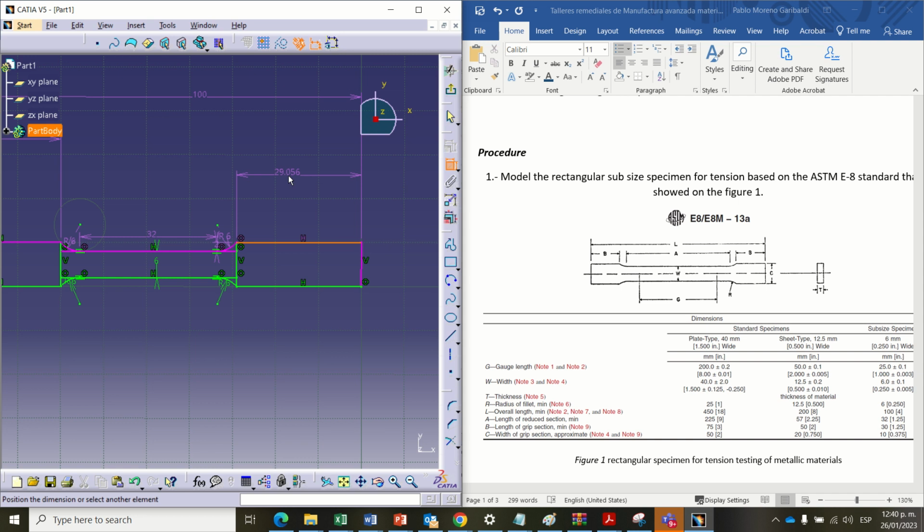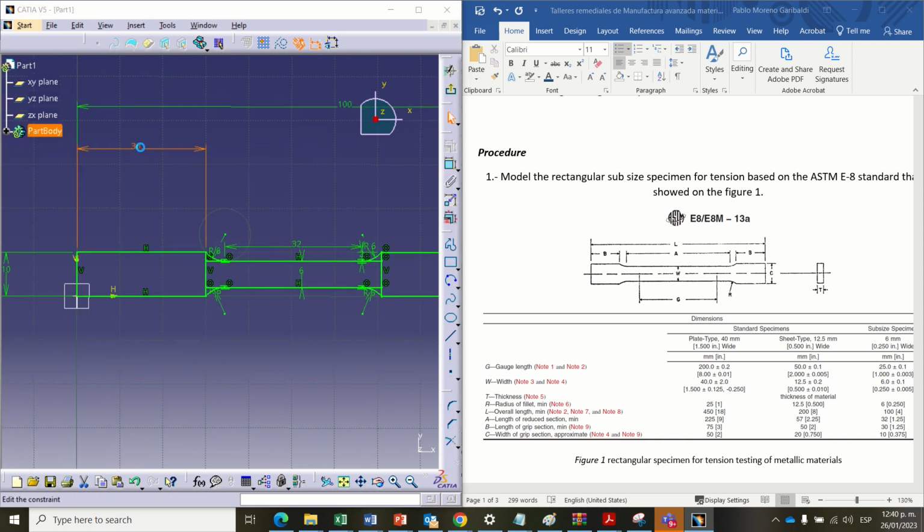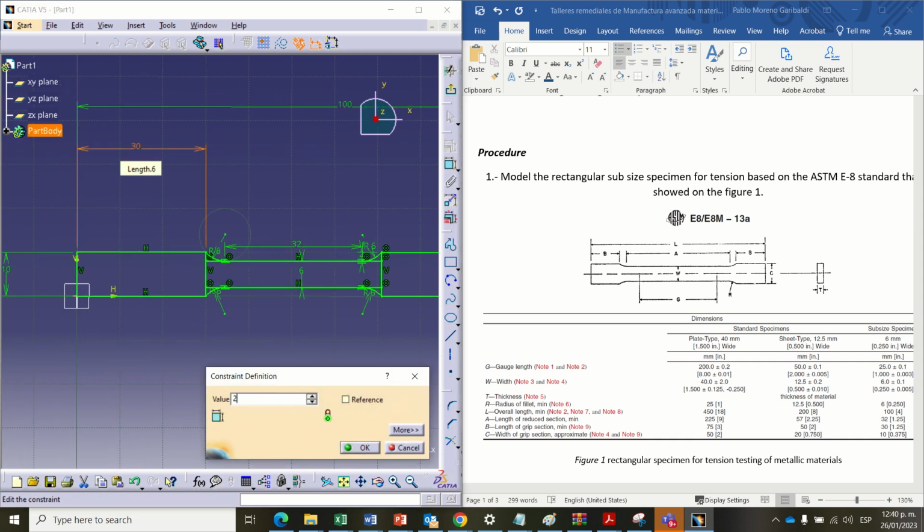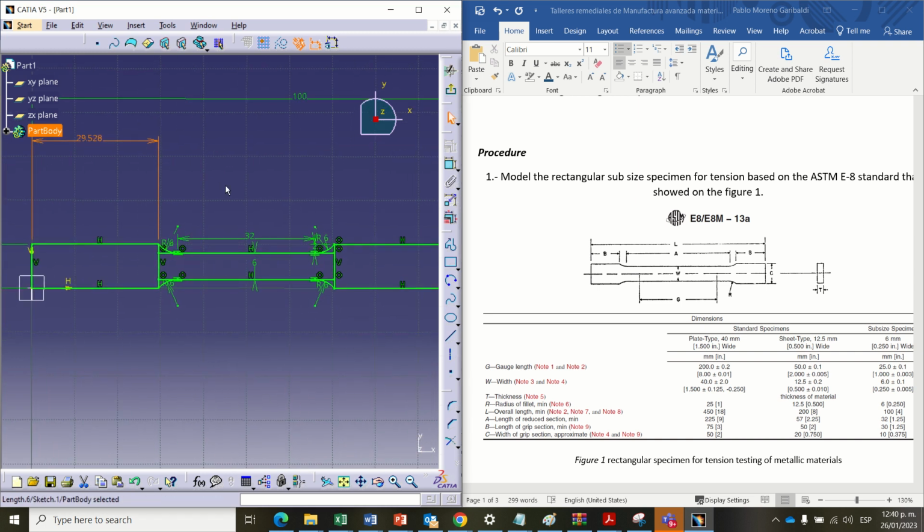So 29.056 plus 30 between 2. I'm going to press the escape button, and then I'm going to modify this geometry to 29.528. So that's the final dimension.